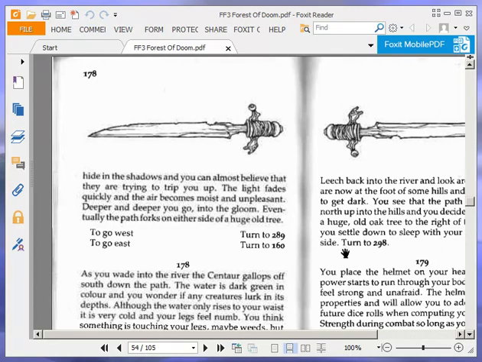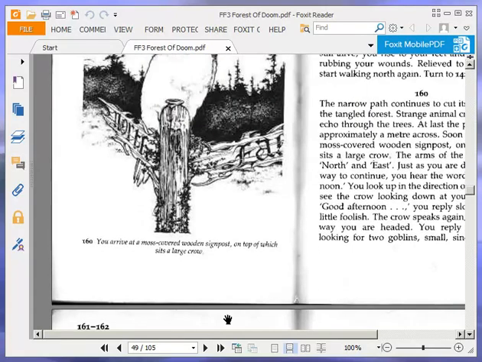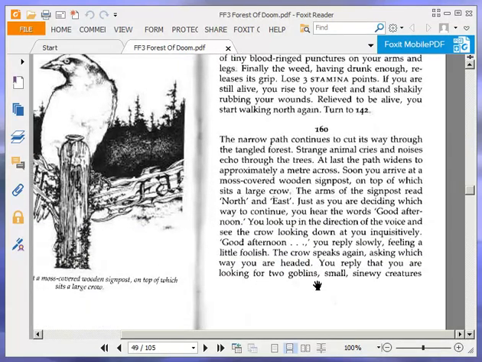We're going to go east, 160. The narrow path continues to cut its way through the tangled forest. Strange animal cries and noises echo through the trees. At last the path widens to approximately a metre across. Soon you arrive at a moss-covered wooden signpost, on top of which sits a large crow. I remember this when I last did this book. The arms of the signpost read north and east.